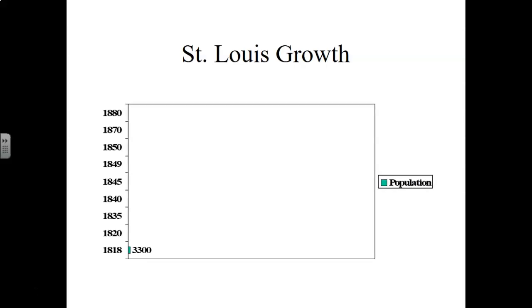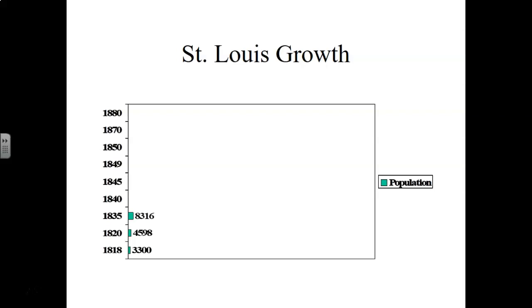In 1818, about 50 years after the beginning of St. Louis with Chouteau and Laclede, St. Louis is up to 3,300 people. Two years after that, we have about 4,600 people, so we're growing at a pretty good clip. Fifteen years after that, we almost double, just underneath the double factor, and we get to about 8,316, so about 8,300. And then we start to see some tremendous growth.